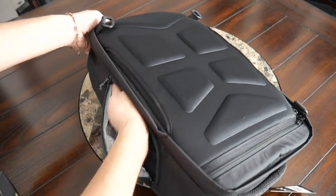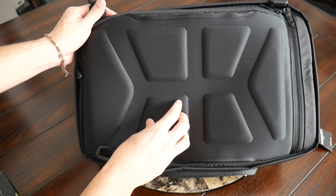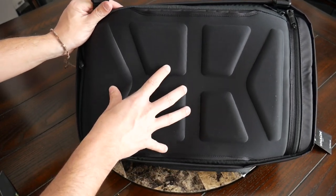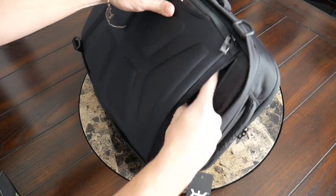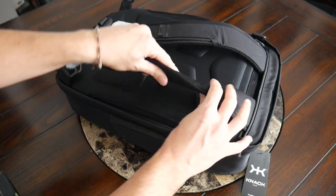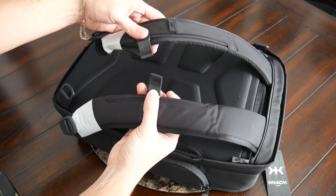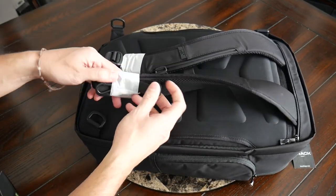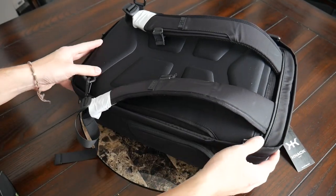Taking a look at the back paneling, it's pretty similar to what we saw on their Series 2 backpack, which I was a fan of. This is a really soft, almost gel-like padding, well distributed with some elevation to create airflow. I'll be excited to put this to the test, particularly when the bag is really packed out. You have a luggage pass-through, and then at the top you have the zipper where you can pull out the straps if you want to use this as a backpack. Similar style straps to what we've seen in the past — seem to offer a nice amount of padding and breathability. You have the ability to attach a sternum strap, and it's nice that you can easily hide the straps if you want to use this as a duffel or a briefcase. Same sort of system here with nice metallic clips for good durability. Very easy to convert the bag.